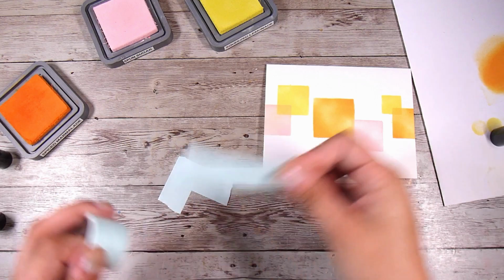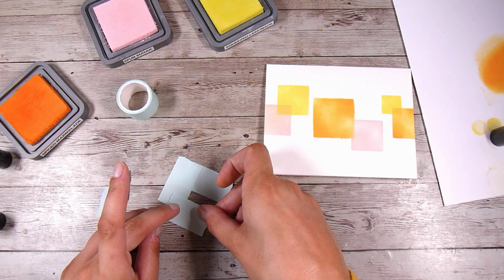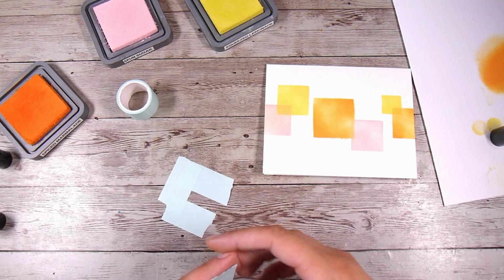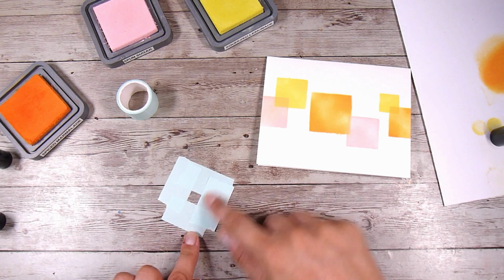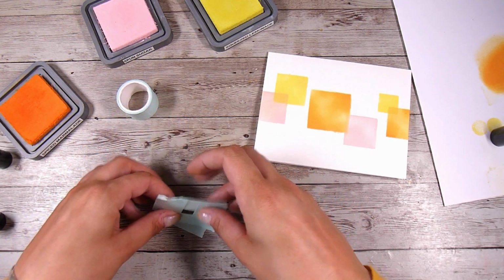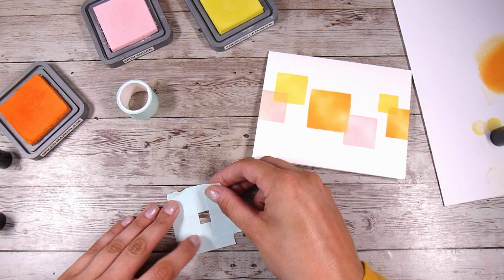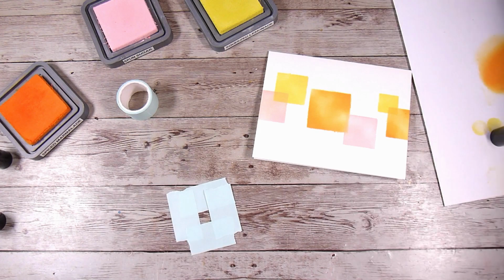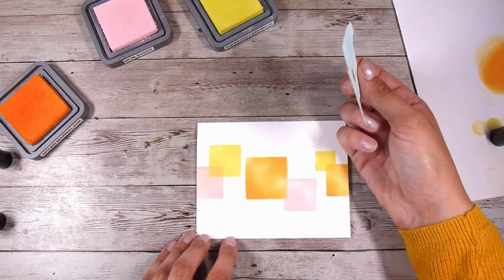So I'm just using some low tack tape. Use some washi tape, use some scrap pieces of paper, whatever you want to use. This is just really quick and simple. I'm making a very simple small square that I can do a little bit of ink blending through. Now if you have a die and you don't feel comfortable doing this, then go for gold, use that too. Just whatever works. I just wanted this to be a nice quick little fix for needing a smaller square. It doesn't have to last long.